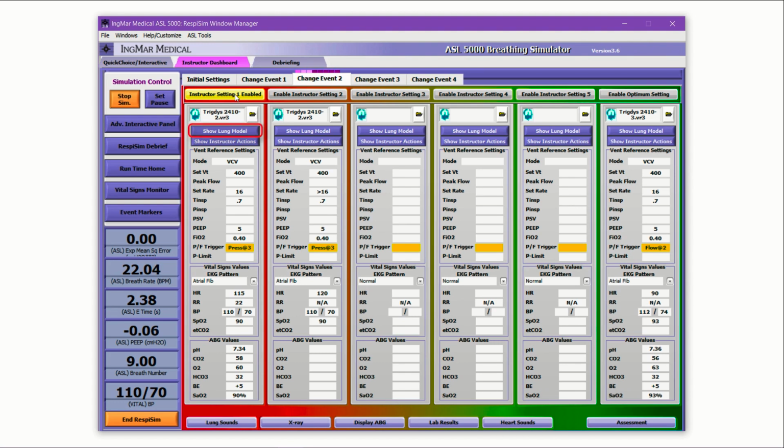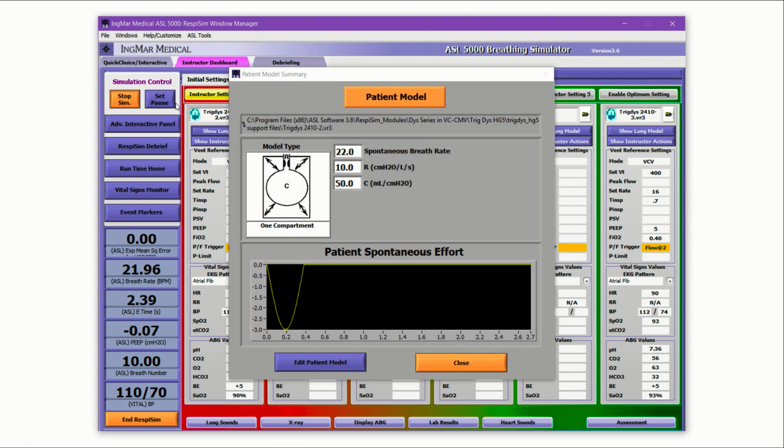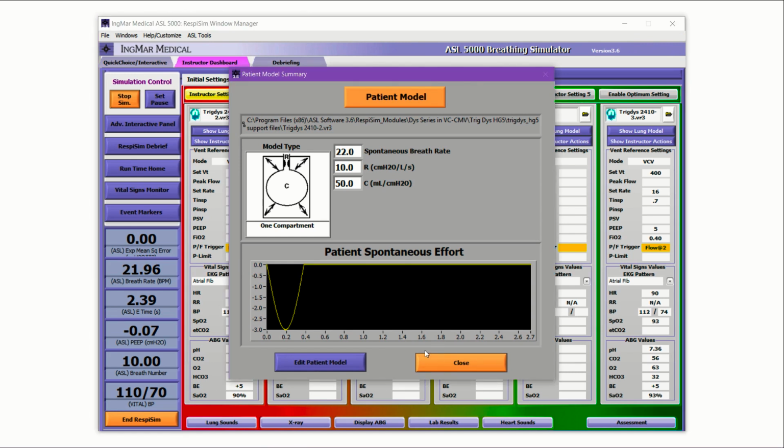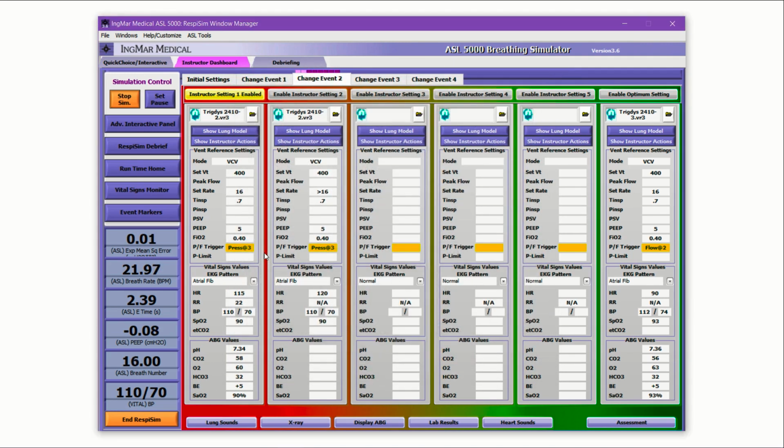As the instructor, we can click Show Lung Model to view the current resistance, compliance, and spontaneous effort parameters for this patient. The instructor will also need to ensure that the correct initial ventilator settings have been applied. The recommended settings are displayed in the Vent Reference Settings section of the current column.